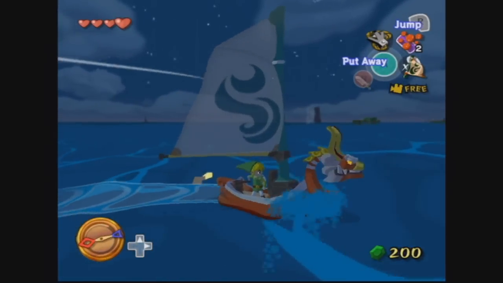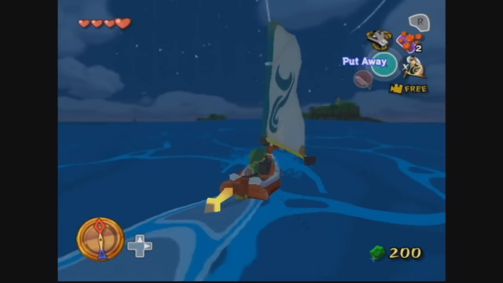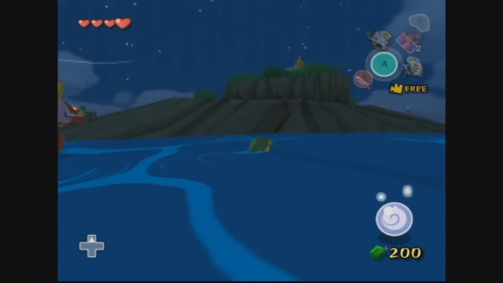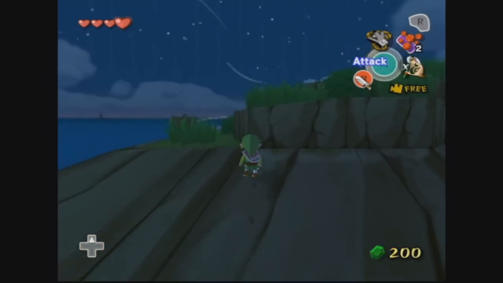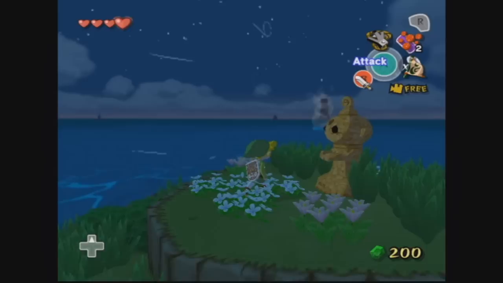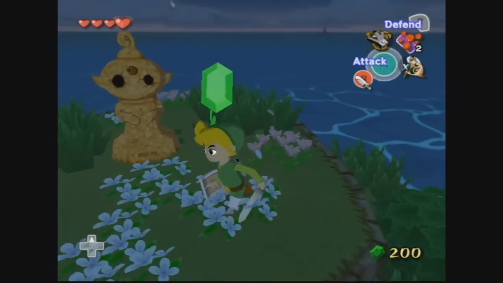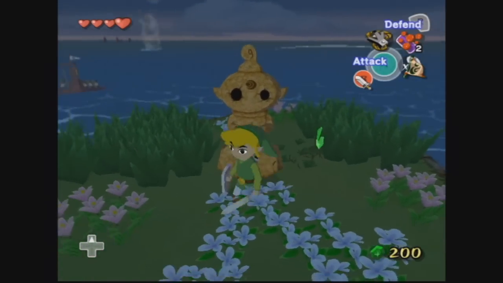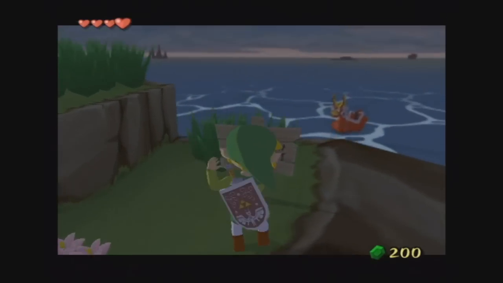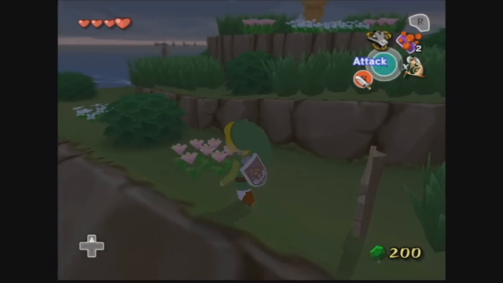Shoot. I've lost wind. Let's kind of move around like this so that we get into some wind. And stop. Let's take a look here and see what's on this island. Some sort of statue? Well, there's a sign there. I'll read that in a moment, I guess. Can't do anything with the statue. Can't target it. Can't read anything on it. What does the sign say? Sign says, to reach Bomb Island, head south from here. Well, thanks for that information.